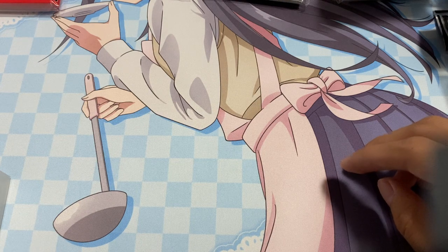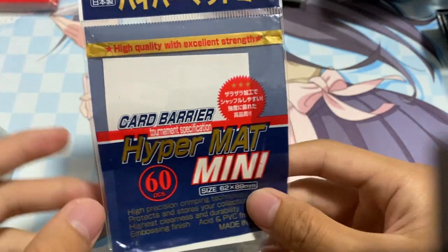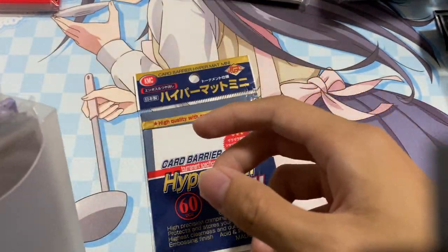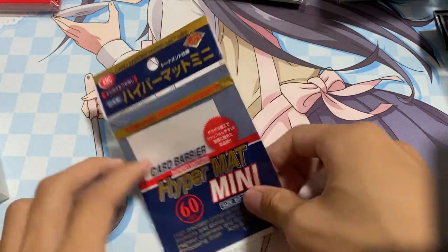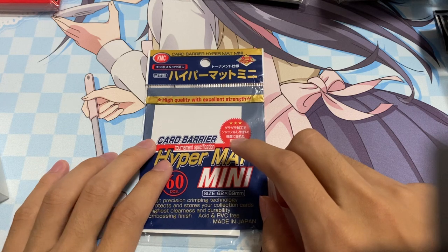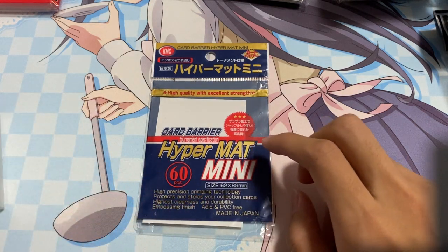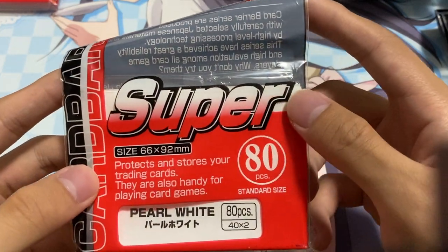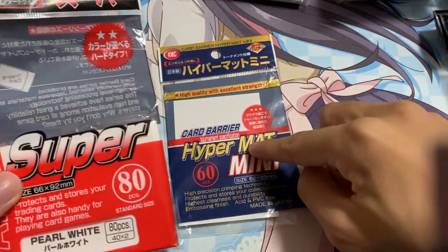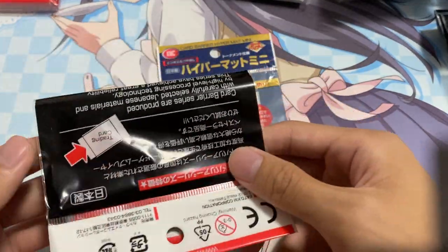And I think I just have about two more sleeves. So one of it is actually this Hyper Matte Mini, which is a Japanese size sleeve similar to the blue Dragon Shield one that I showed just now, except that it's white. So I guess you have more options on whether you want Dragon Shield or this, but in terms of brand, Dragon Shield is definitely more branded, so it's more expensive. So depends on your budget as well. Lastly, I have this, but this is standard size. So this is basically this, just that it's standard size. I don't really recommend this for Vanguard.